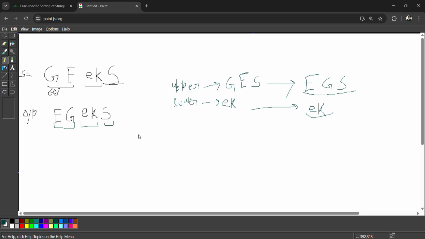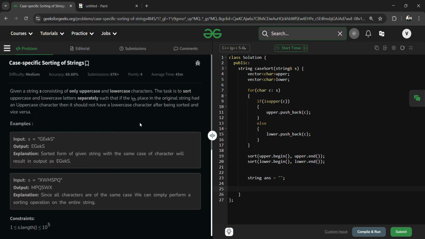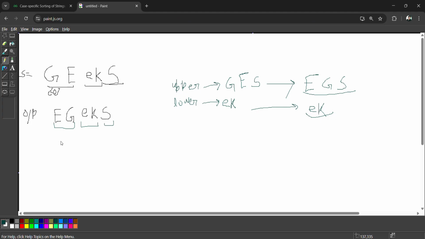I've created a variable answer for arranging these uppercase and lowercase values and getting the required output. For that, I have to create indices for uppercase and lowercase.